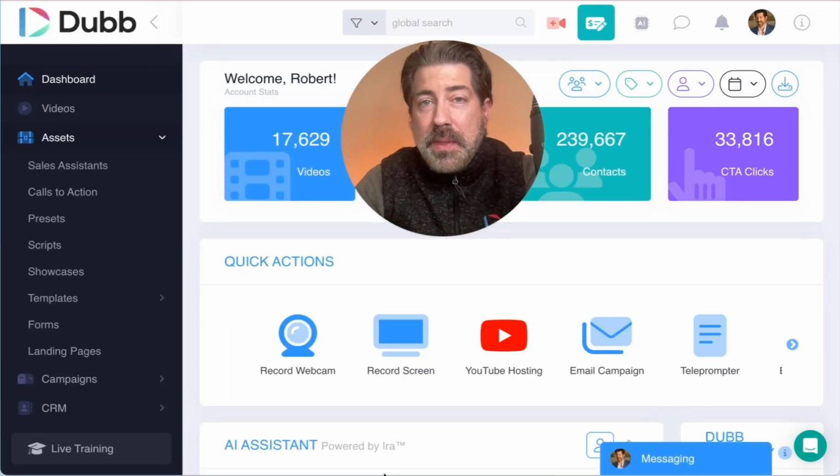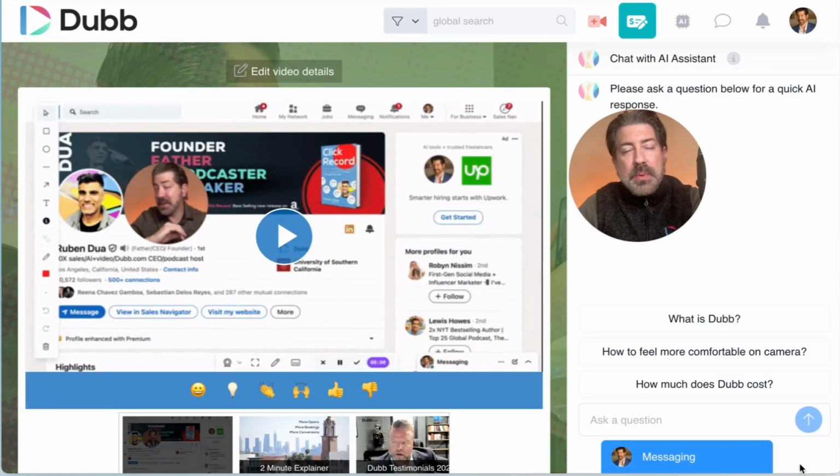First, we need to understand what they are and how to set them up because they are one of the most powerful features we have on the Dubb platform. So a preset is a customized landing page that you can have on Dubb. You send someone a Dubb video, they click on the animated GIF that you've sent them, and it will take them directly here to the video landing page, which is customizable, and again, we call it a preset.